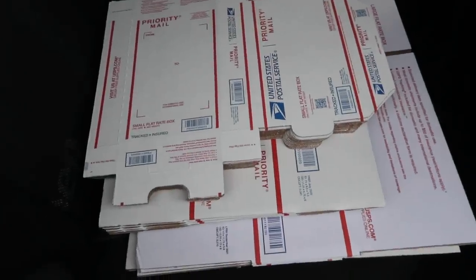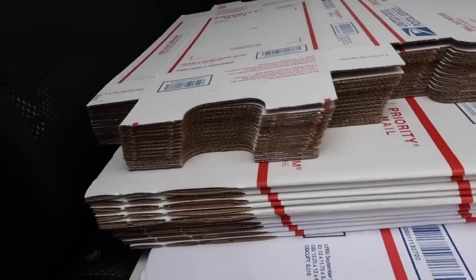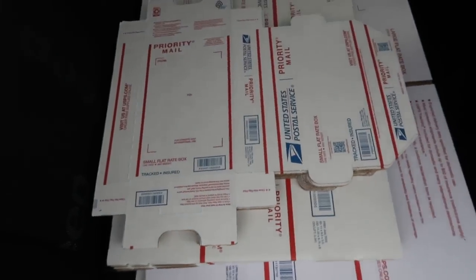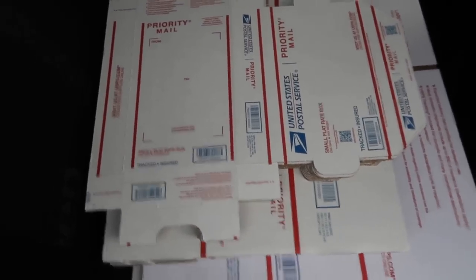I thought I was gonna have to make multiple rounds, but I got this many small flat rate. I got some more of the medium flat rates I like, and I got some large flat rate boxes. So this should get me through the orders today and tomorrow. So yeah, I didn't show y'all my back to neck bag. I'm not gonna empty it. It's pretty crucial. A lot of lipsticks and stuff in here.